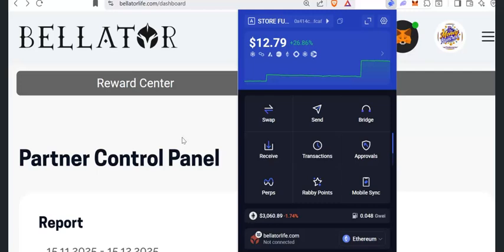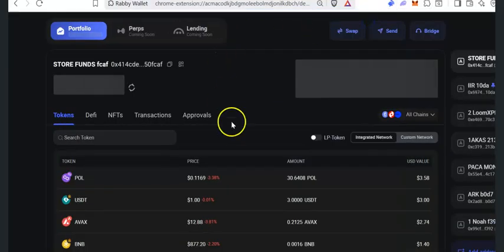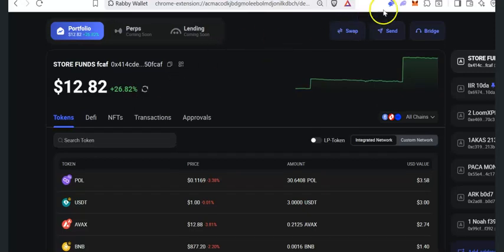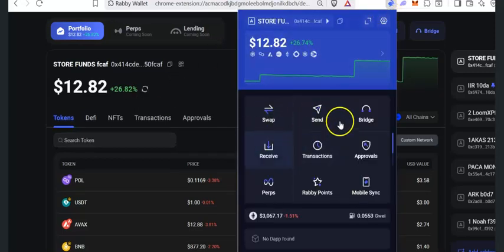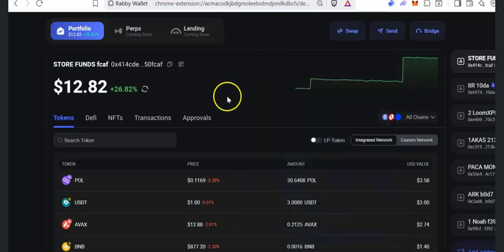Also, let's say you are trying to figure out what type of currencies you have in your different wallets. The wallet actually shows you once you open it up, so you can see all of the different types of currencies that are there. So that's helpful. And last but not least, you can click this icon right here to open up the Rabby wallet. It does automatically open up when you click certain sections here, but if you want to navigate through your wallet with the full interface, you can do that.